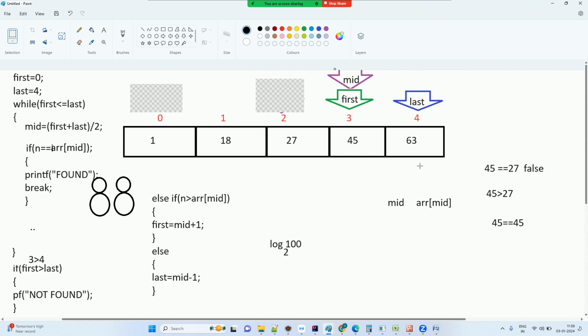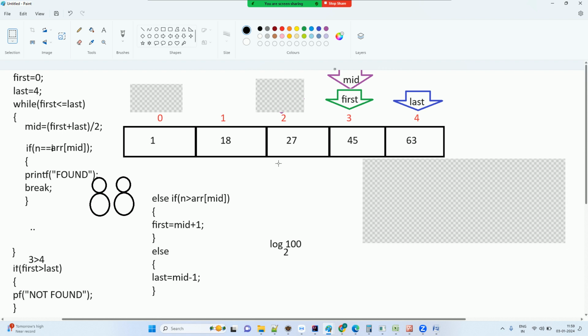So the calculation of this is very simple. What you have to take is what you are finding: log 100, right? And for what base? Base 2. So you keep on dividing that number by 2 till you get 1. So how many attempts do you require?